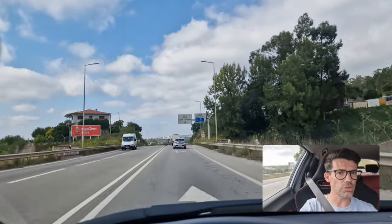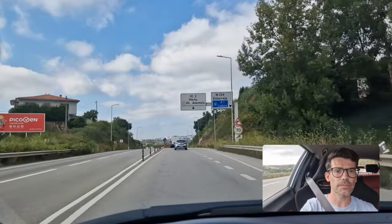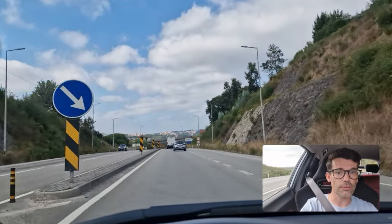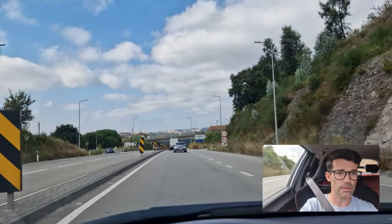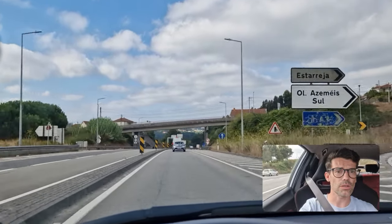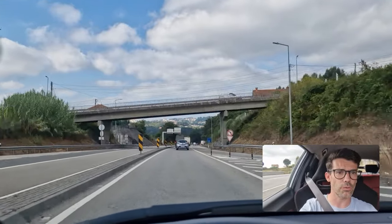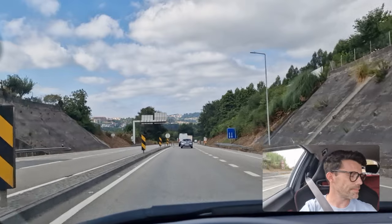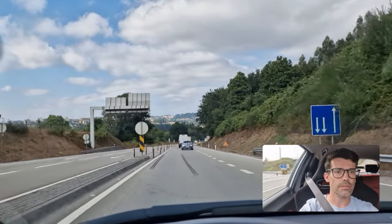I like the short shift of the gears. It's very nice. Sound is excellent. Comfort is very good. Just the back seats are a little bit firm. So whoever goes at the back will have firmer seats than these bucket ones, okay? It's always much more comfortable in front.